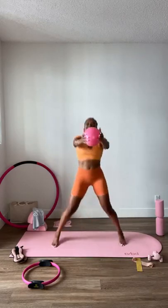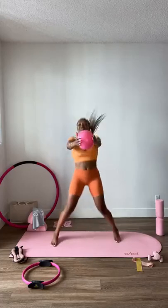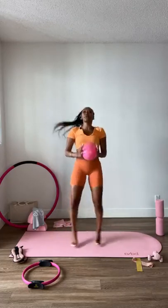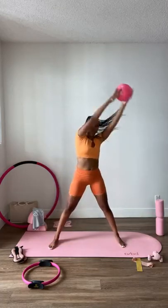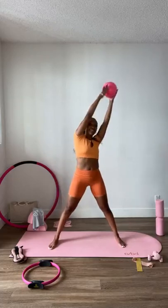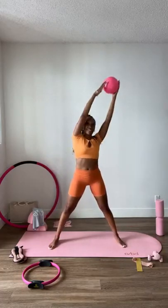Keep going, y'all. We got about 15 seconds left. Woo! Let's go. 10, 9, 8, 7, 6, 5, 4, 3, 2, woo! All right, other side, or take it over to your right. Reach it. Take it down. Woo! Let's go.